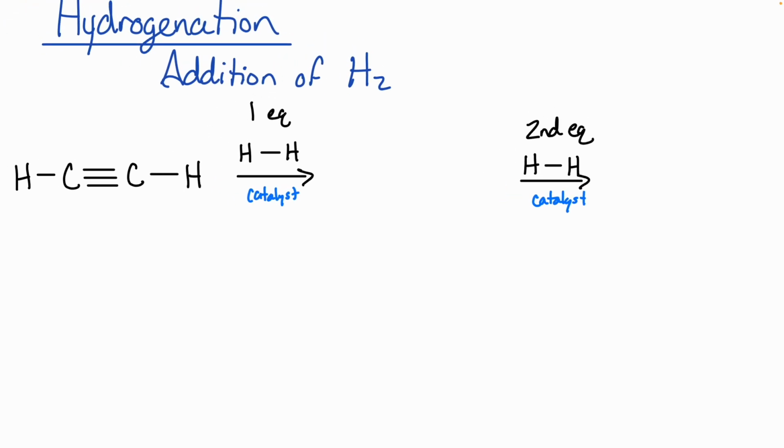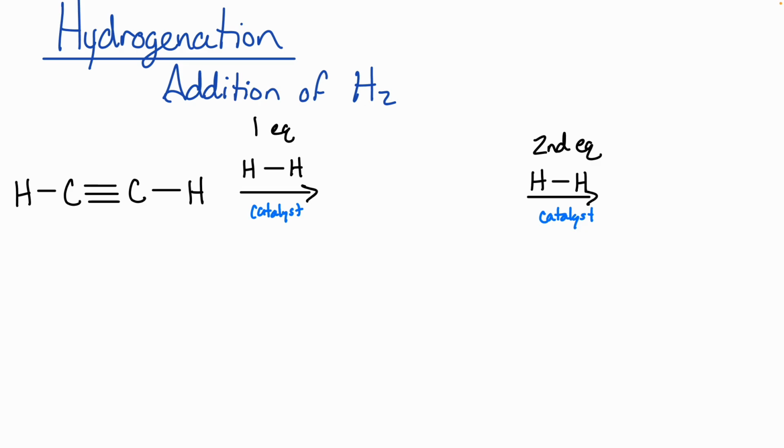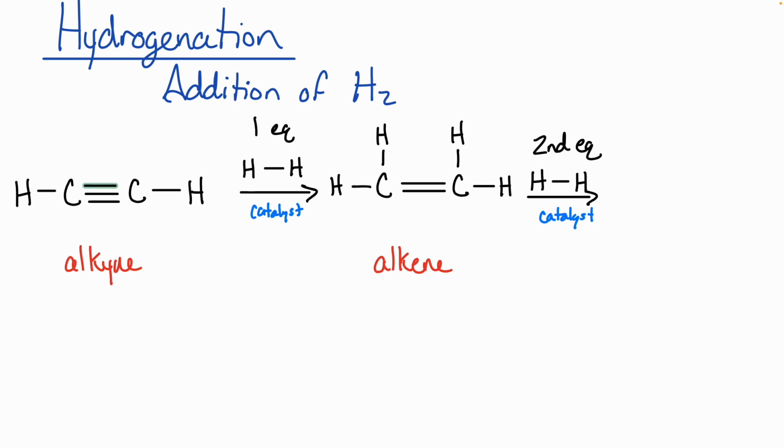All right, so what functional group do we get after the addition of that first equivalent? Alkene. All right, we started out with an alkyne. If we add one molecule of H2, that means we're going to convert this first pi bond into now carbon-hydrogen single bonds on either side. We still have that original hydrogen on there. Okay, so to be clear, these are my hydrogens that I've just added.